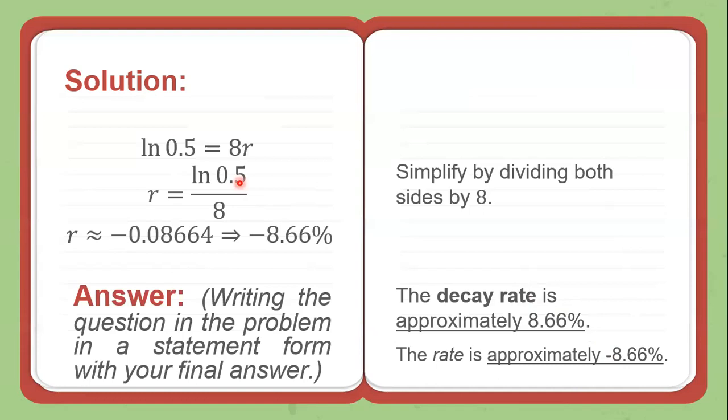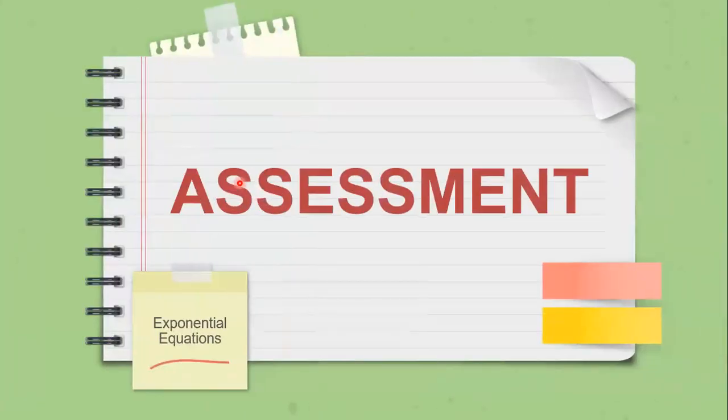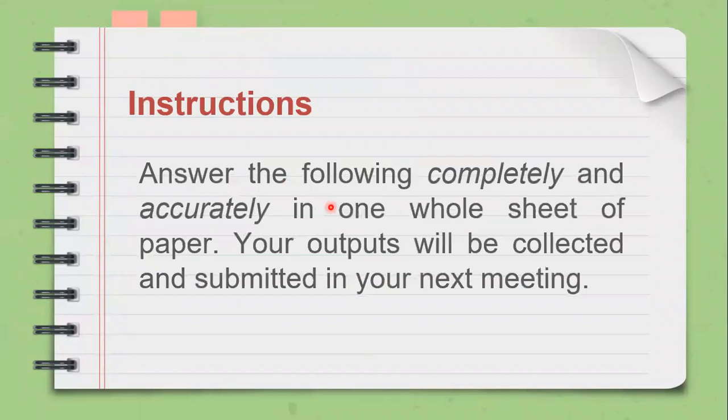Of course, as I keep mentioning, you will have an assessment in form of graded exercise regarding exponential equations, wherein you have to answer the following completely and accurately in one whole sheet of paper. Completely means you are able to follow the step-by-step process in solving an exponential equation, regardless of the method used. And in terms of solving problems, I need to see the GAFSA method, okay? I need to see that you state the given, the ask, the formula, the solution, and the final answer, okay? By that, if your answers are not correct but you did the process completely, partial points will be credited.